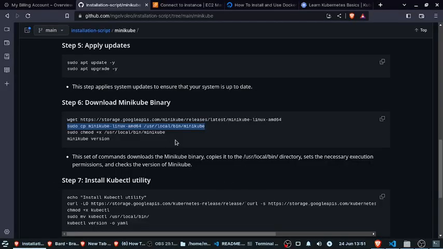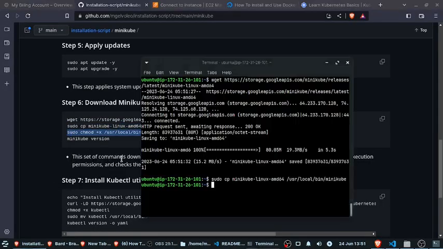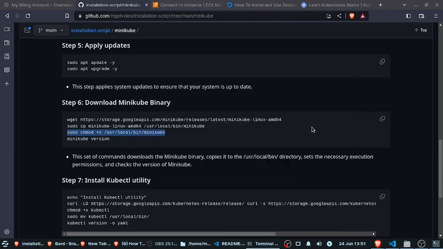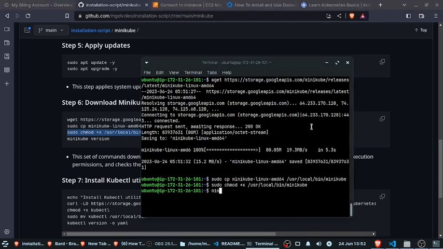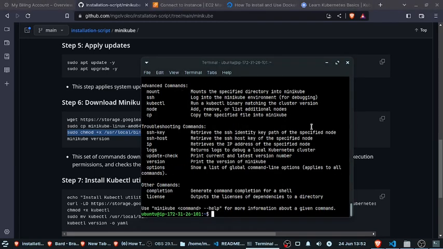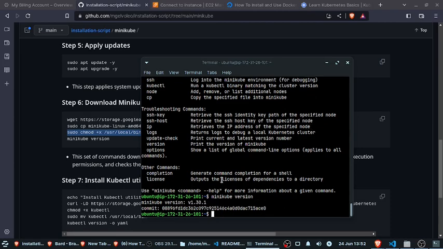The next step you need to do is to make the Minikube executable. Okay, so if you run minikube version, it's already working.